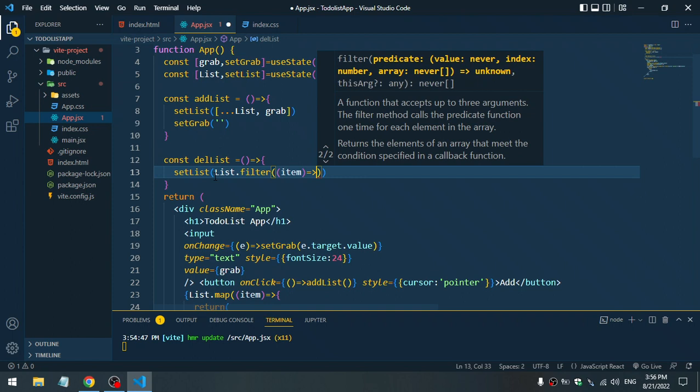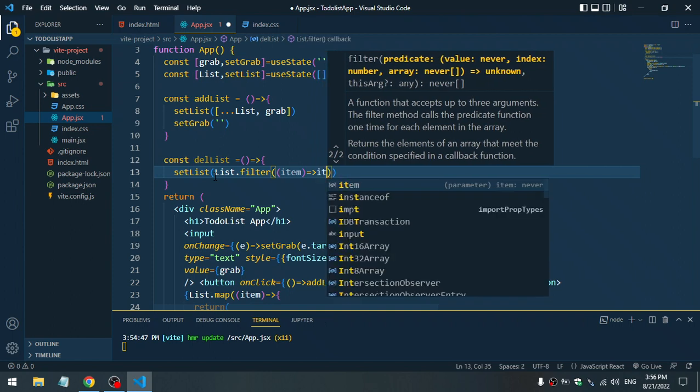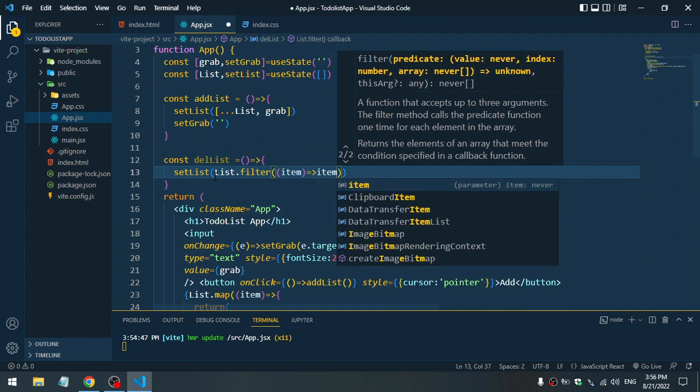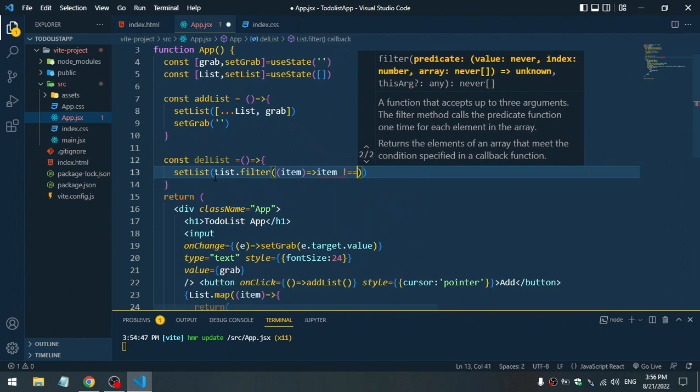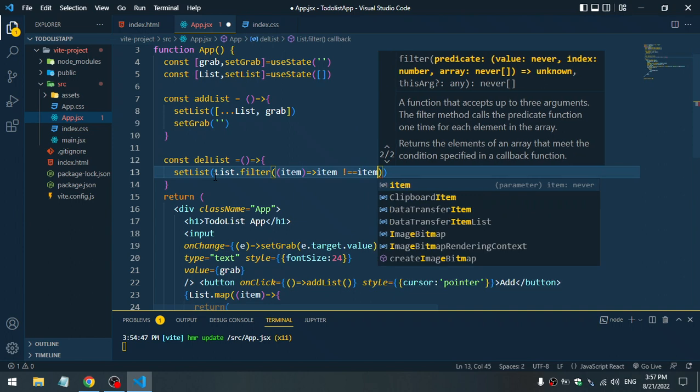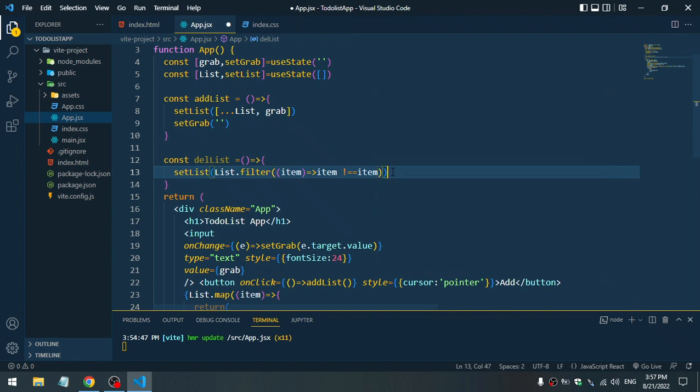You can call it anything. You can call it a list. Then that list should not be equal to that particular item. So what this does is it's going to look through every list, and if it finds, let's just call this a name, then that item we find should not be equal to that name.